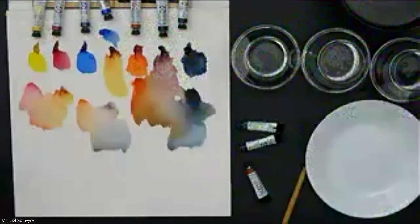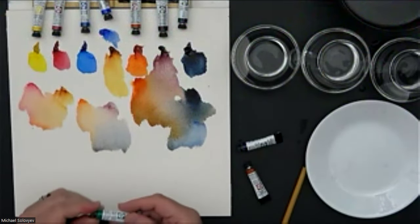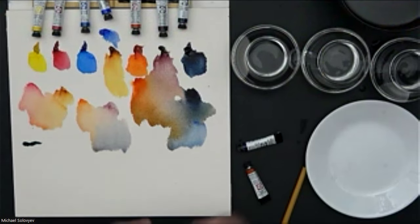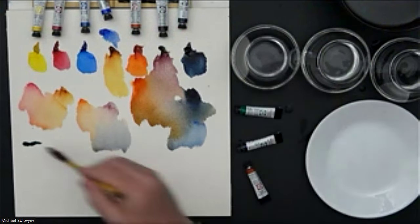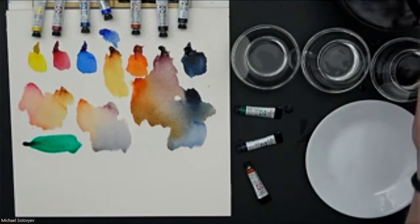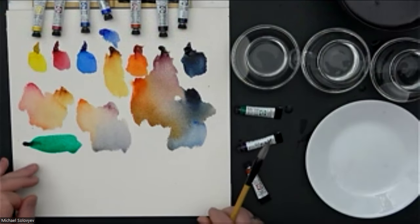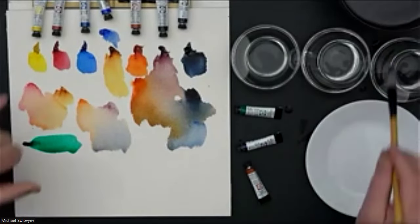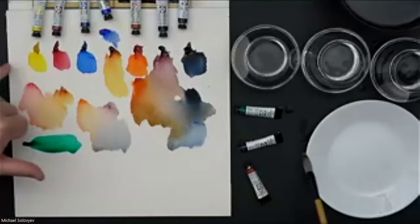The best example to explain how we have to think when mixing colors is green. In my palette, I have just one green — phthalocyanine green blue shade. By itself it looks very strange, like a marker for kids — so bright. You'd never see that color in real life, but it's a brilliant color for mixing. It doesn't matter how the color looks itself; it's important what you can do with it in mixes. Let me make a few dots to make the idea easier to explain.